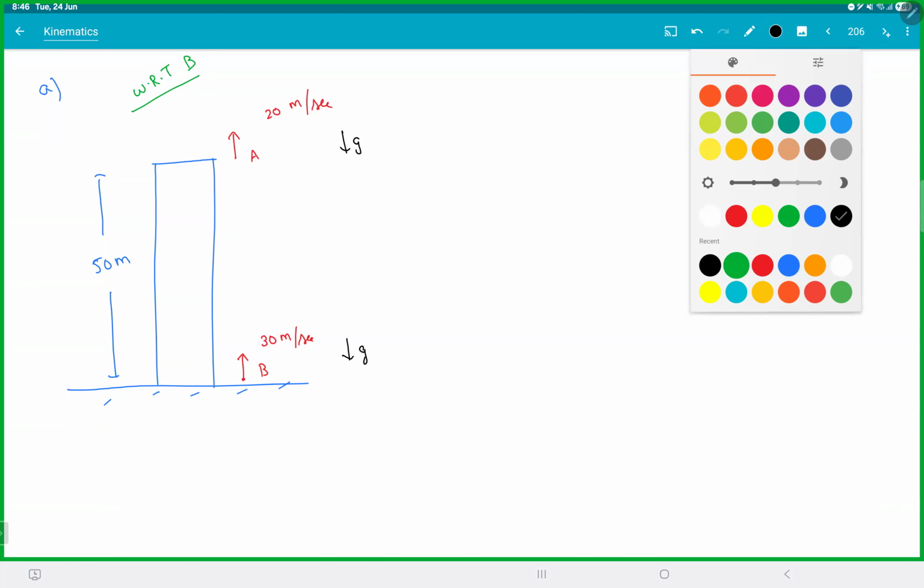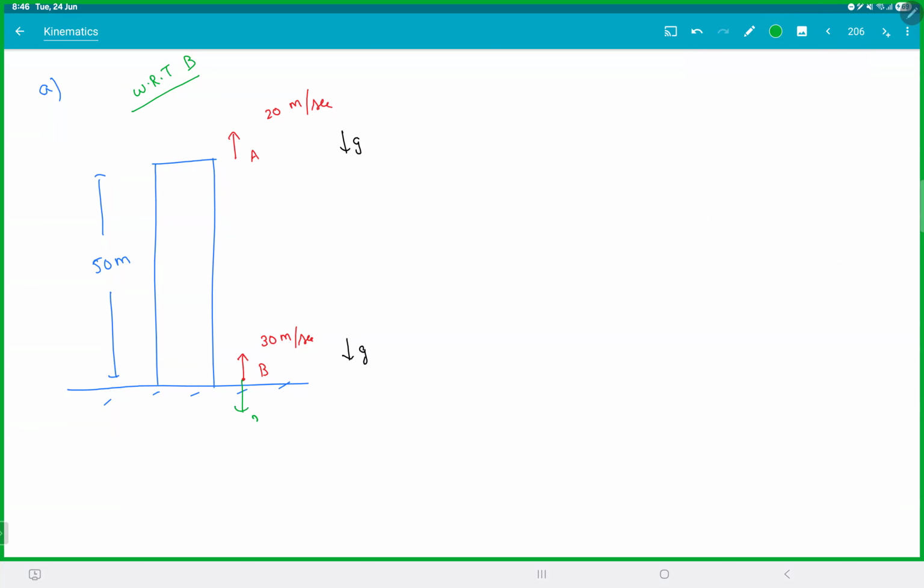So subtract A's velocity, B's velocity. So I'll subtract 30 here. I'll subtract g here. Isn't that what you're supposed to do? Subtract the acceleration and velocity of B from everyone. Then what will happen? B will think, okay, I came to rest. And it will think this person A is coming towards me with 10 meters per second. And what is the acceleration? A relative is 0 because g got cancelled.